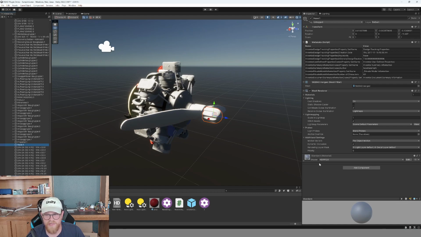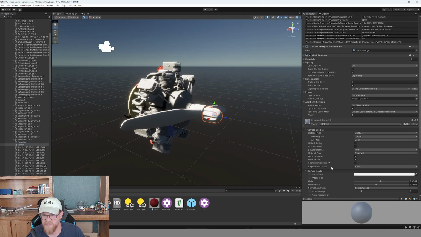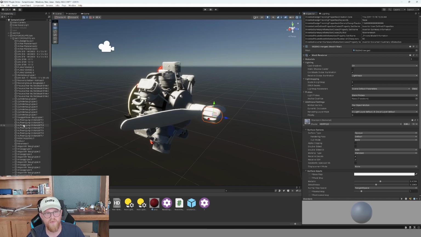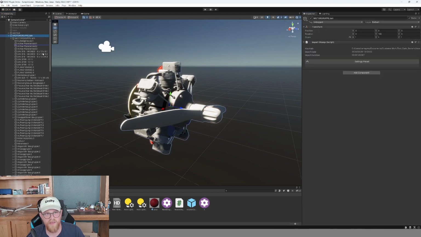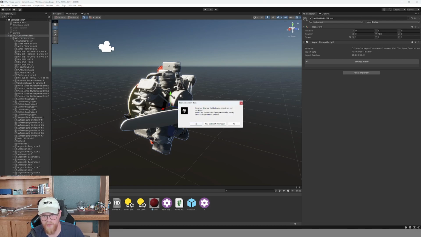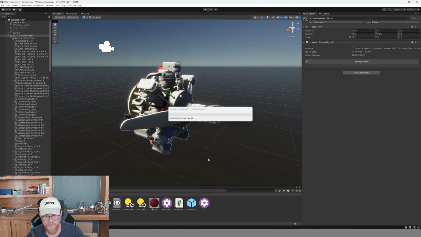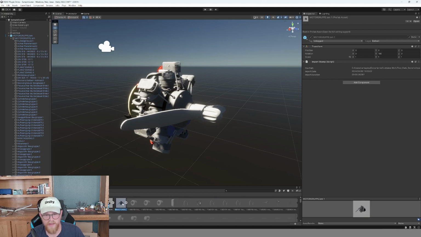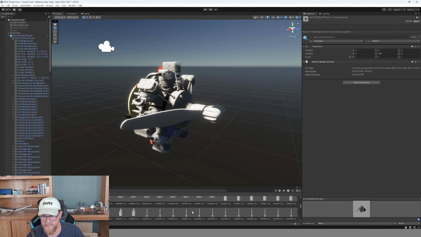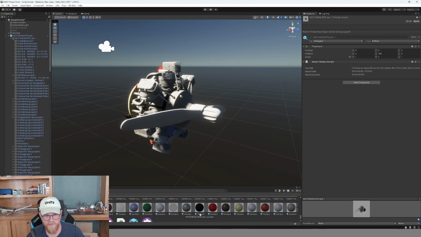And I also see down here that they have slightly different materials. If you do want to see more about the materials themselves and where they're all living, you can always drag your model down here and make a prefab out of it. Say, yes, I'm going to apply it to all of my children. And now that I have this made, I can open it up and see each and every material. If I scroll all the way down within this prefab, that's one way to look at materials.